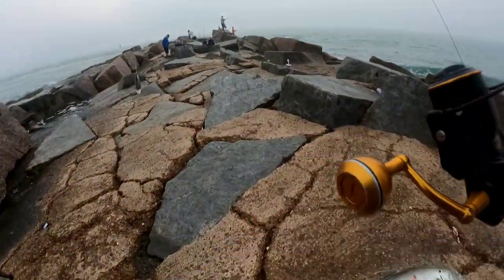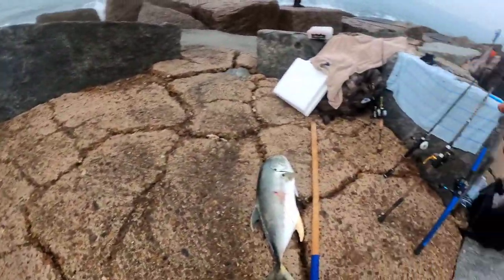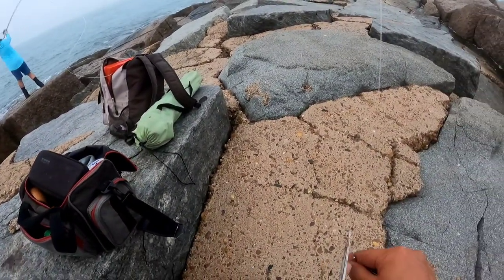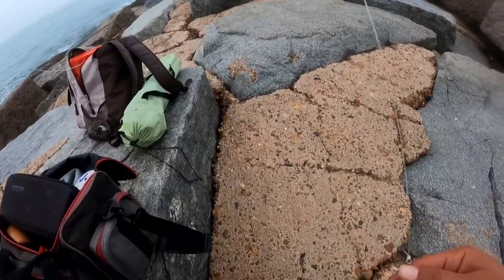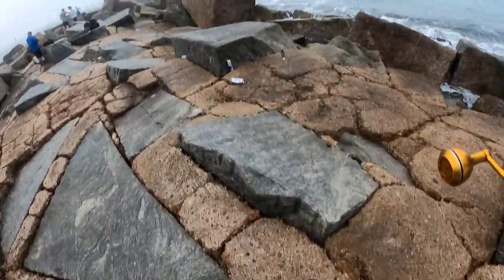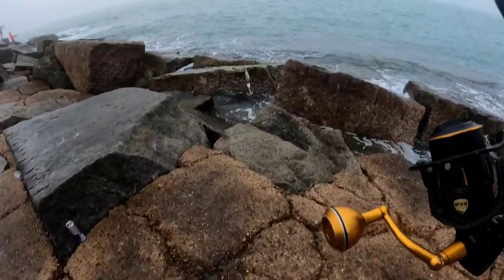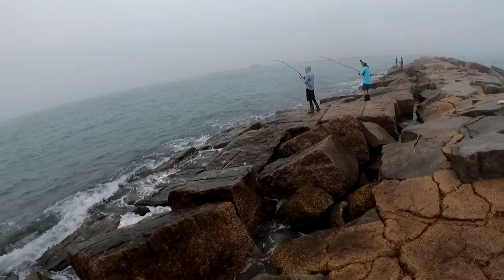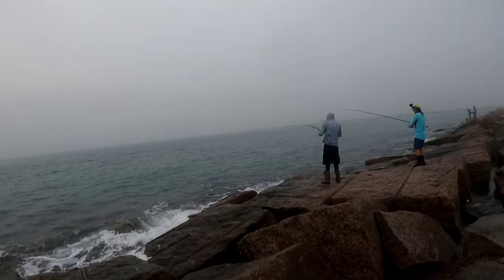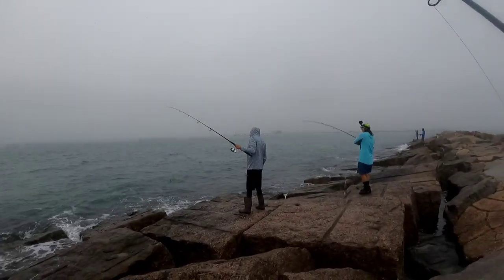Guys, I'm re-rigged. Got to cut the tag off. Re-rigged. Time to get back out there. See what we get. Yeah, Jerry hooked up. Yeah, Spanish mackerel, bro. Oh, it came off.